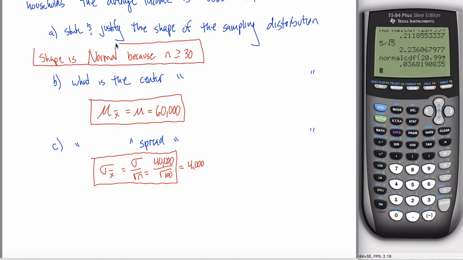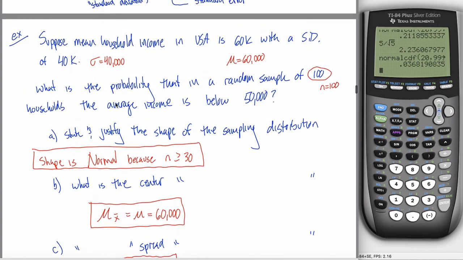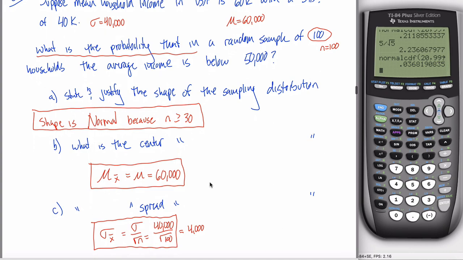So we have these three questions. Before we even answer the question that was asked here, this part about what is the probability that. You'll see that happens a lot. Going forward on most problems, you're going to state and justify the shape of the distribution and tell me the center and the spread. Because what you'll see is the further we get into the class, the more complicated these three things get. Shape, center, spread is going to be a very common theme in the second half of the class. You're going to be seeing that a lot. So we're starting it now.